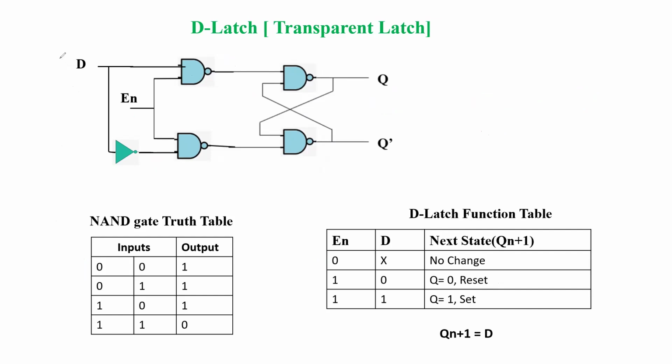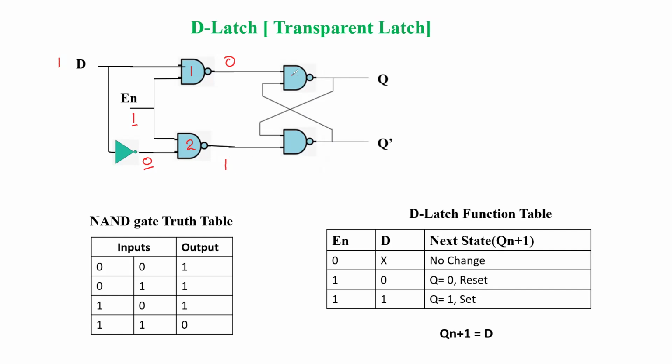Now we are going to take D equal to 1, and we have concept of active high enable. So EN is always 1 here. So now inverter output is here 0. So that NAND gate 1 having one input as 1, another input is also 1 due to enable. So finally NAND gate 1 output is 0. To the NAND gate 2, one input is 1, another input is 0. So finally output of NAND gate 2 is 1.